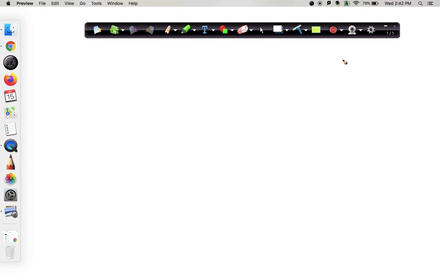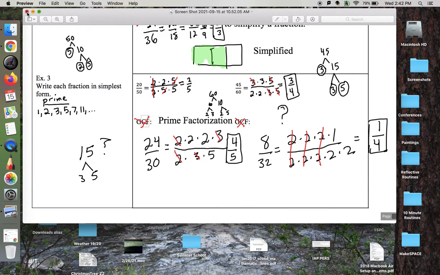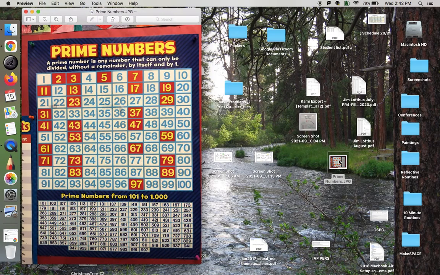First of all, before we actually get started with this, let's look at prime numbers. Prime numbers are, sometimes people use 1, but in this case it's not 1, 2, 3, 5, 7, 11, 13. These are all numbers that cannot be divided by any other number other than itself and 1. For example, 7 cannot be divided by 6 or 5 or 4 or 3 or 2. 17 can't be divided by any of these numbers below it evenly. There's always a leftover. So those are called prime numbers.